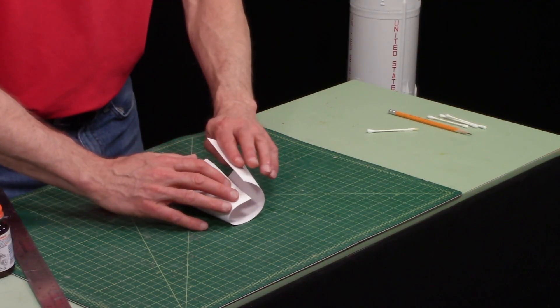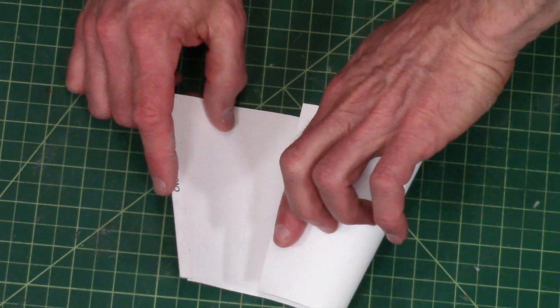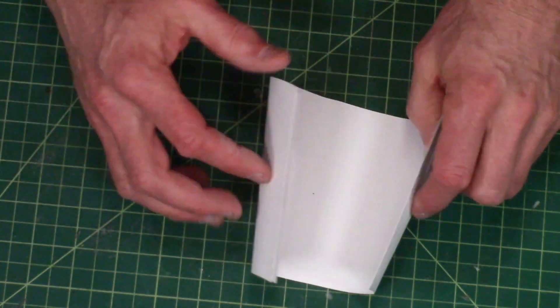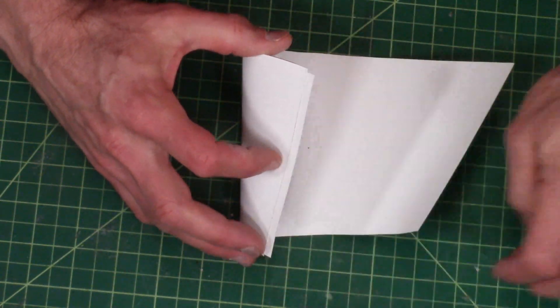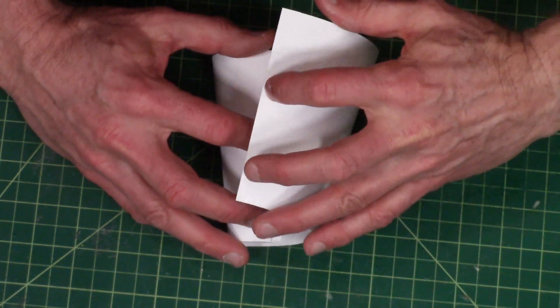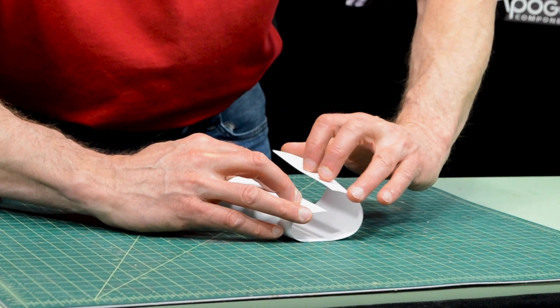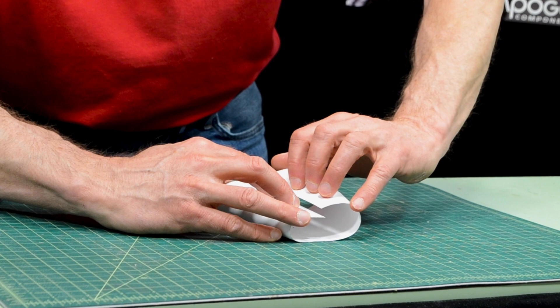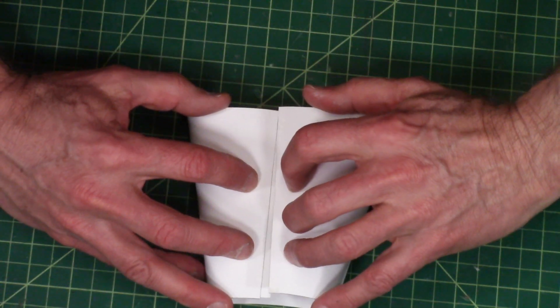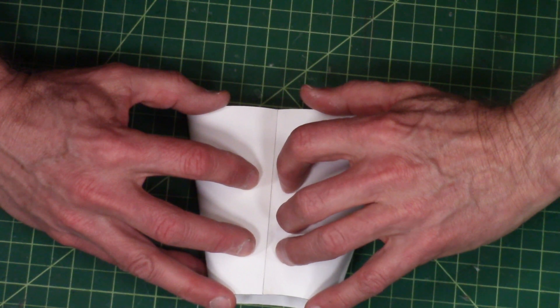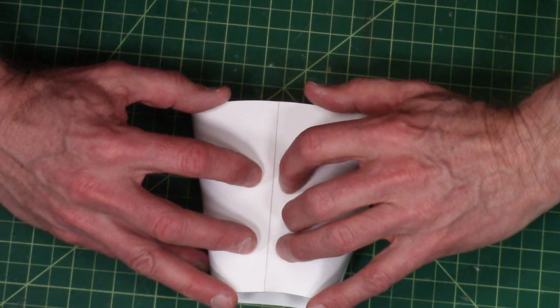Now on this side what we're going to do is we don't want to just put it on. We want to come in at an angle like that so that we're just getting the edge lined up with this edge. So I'm kind of compressing it, bringing this side down lower and then coming in at an angle. I'm going to line up the back edge first and then just kind of walk it in and then just let it flex up, and then press down like that. See how easy that was?